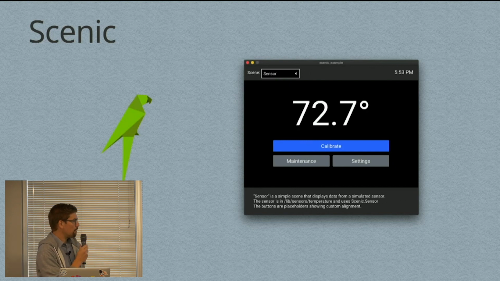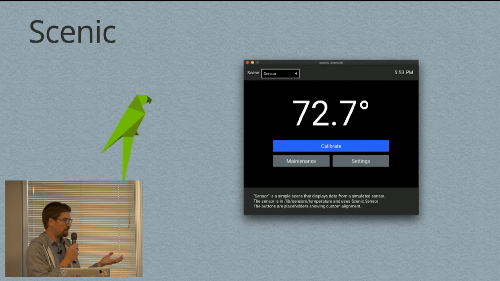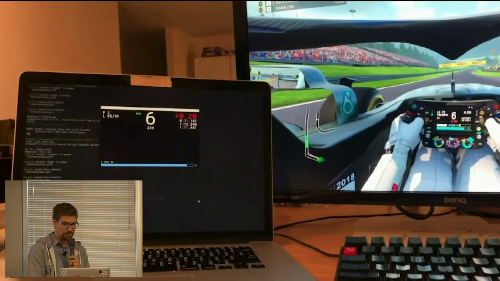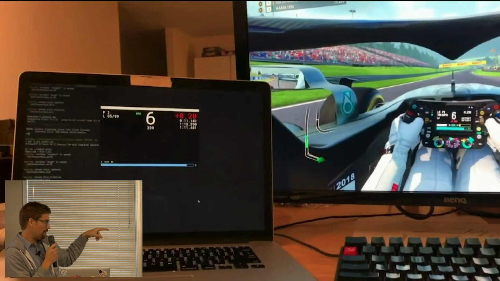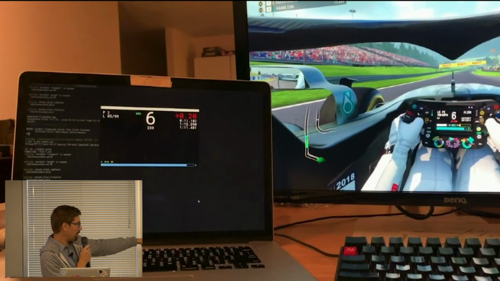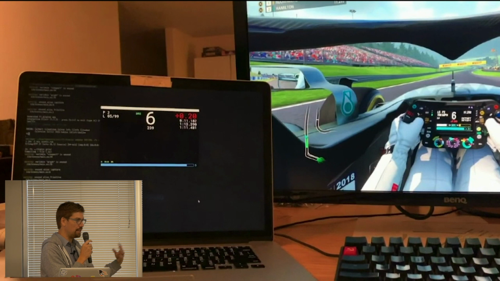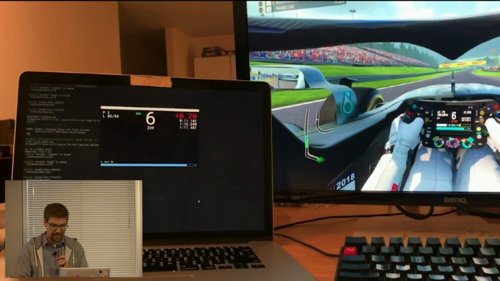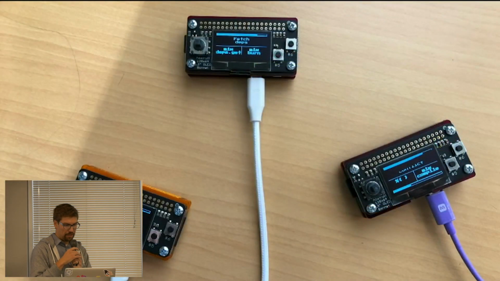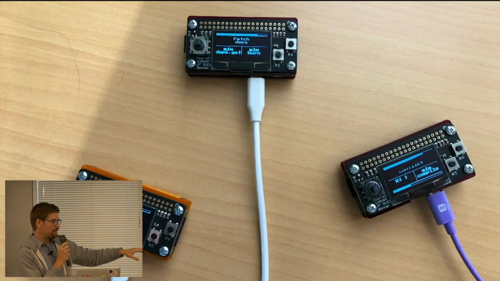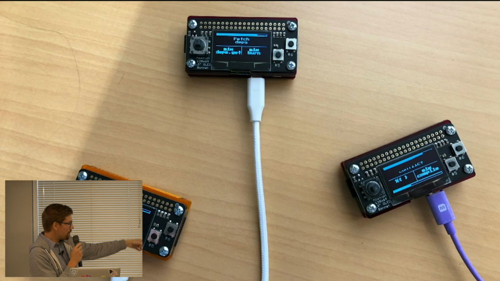Now, the downfall here is that obviously you have to write all your user interfaces in Scenic, and you might have a bunch of web developers on hand. So there's another way to be able to do that one. But Scenic does give you some powerful uses. Like, for example, here's a project that one of the developers presented, I believe at ElixirConf, that was a Scenic application on their laptop here. Interacting with a racing game, and so they basically just streamed the data across and then just had an external display that they could use to be able to show their game data. Here's a snapshot of the training course that we've taught this year for NURBS, where it was called NURBS Team. It's a take on Space Team. And these devices are all wireless connected.